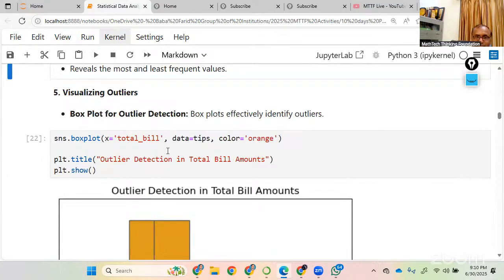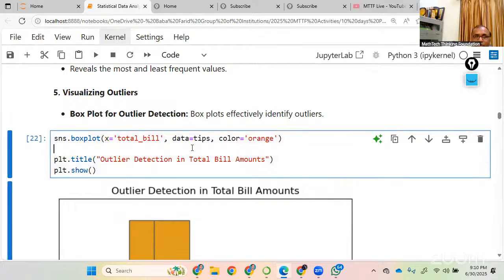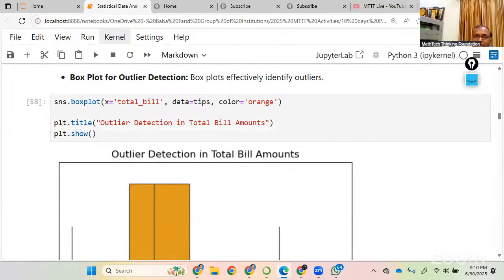Then after that we have visualizing outliers. So here we are using a box plot to effectively identify outliers. On x we are taking only the total bill values from the tips data, and the color is orange. When you execute, yes, see here.